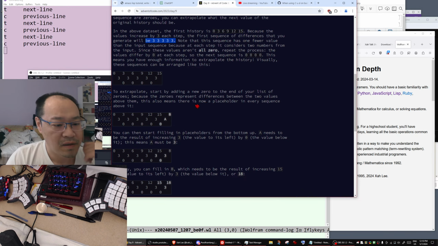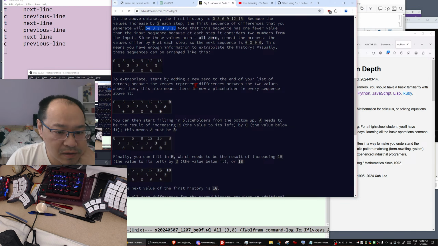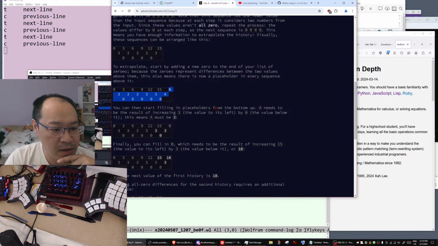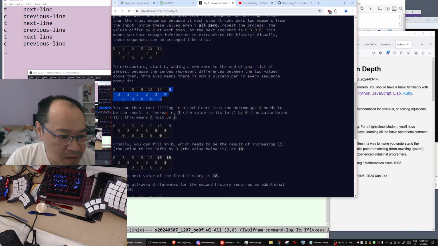So you add a 0 to your all zeros, then you also add a variable to the end of the previous difference lines. Then you can start filling in placeholders from the bottom up. A needs to be the result of increasing 3.